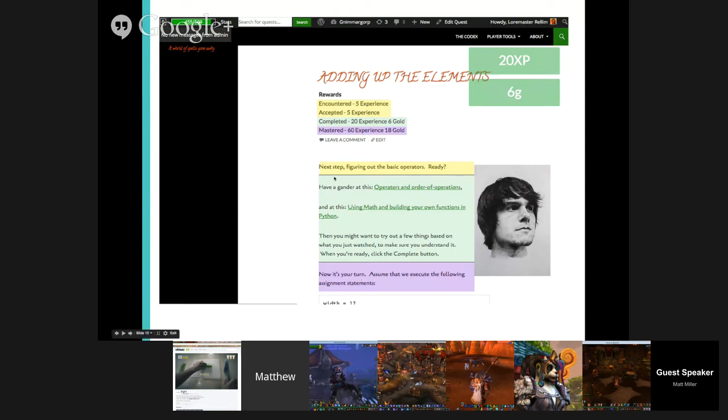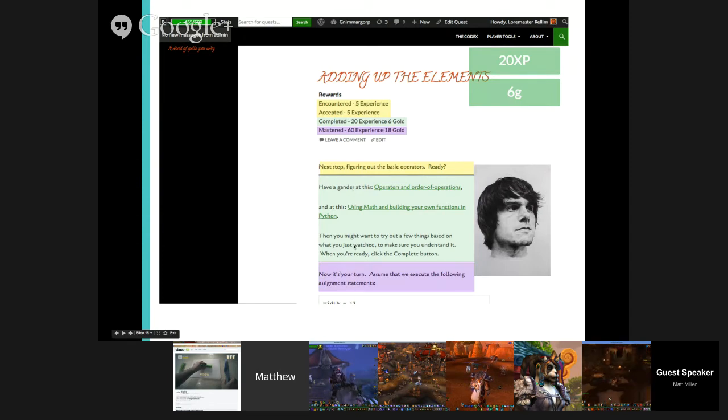It would just say, accept this quest, a green button there. Although the rewards part is listed, so they know when they encounter a quest how much it is going to be worth. And then they accept it, and this green portion opens up, and they get to see the instructions for what they need to do for this quest. And the button at the bottom changes to complete.